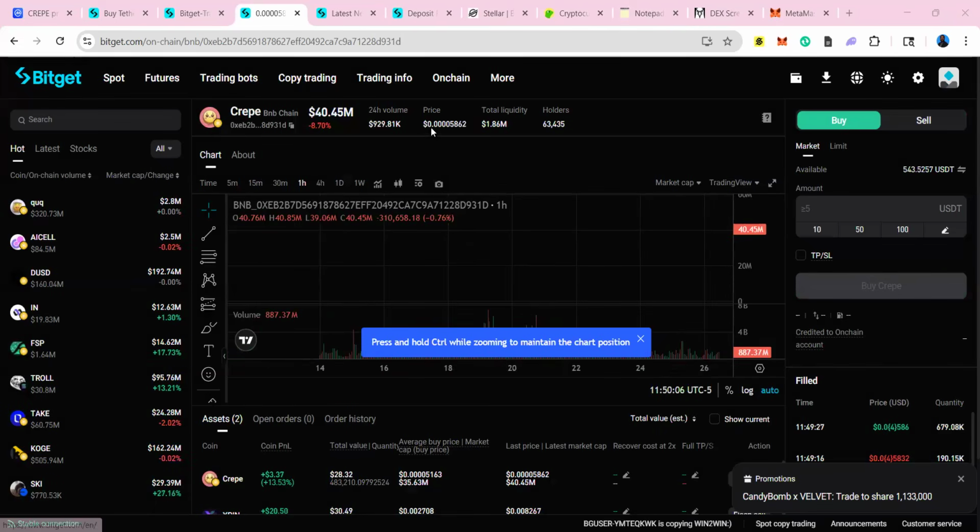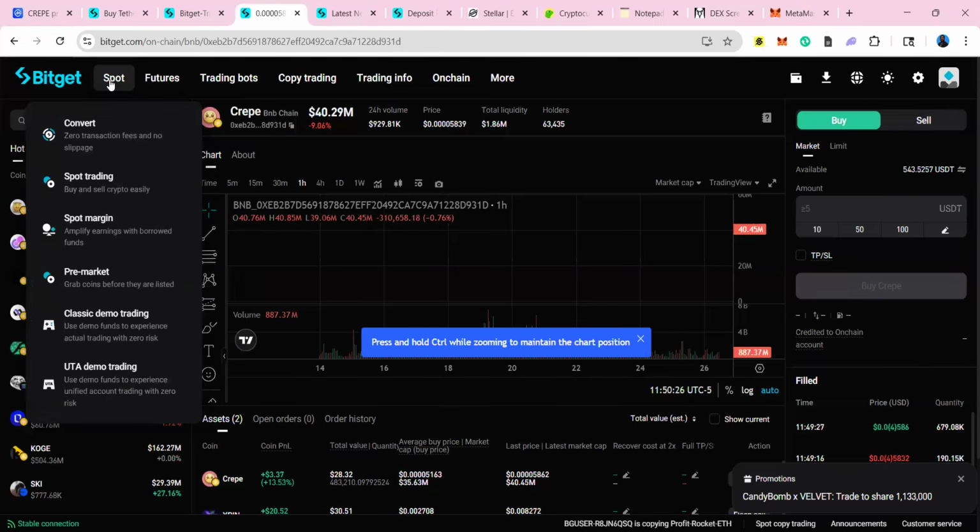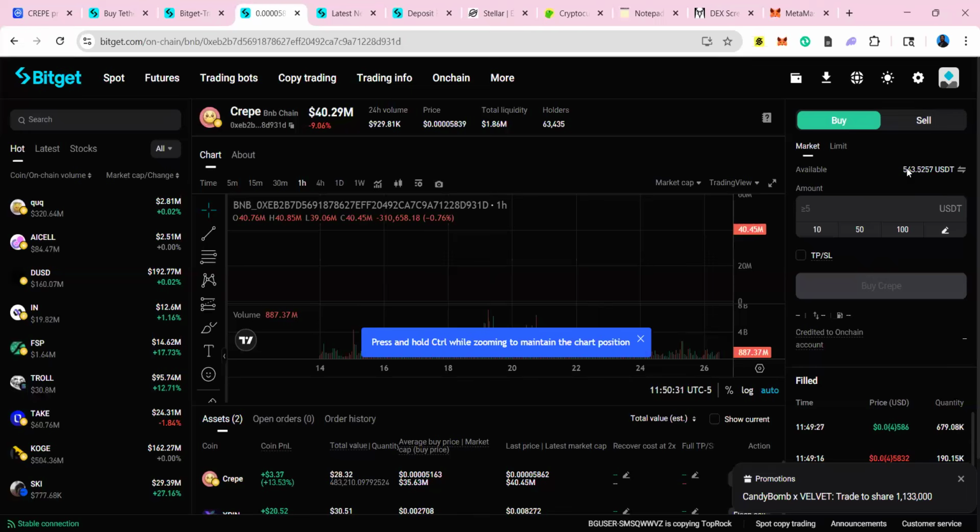So I can buy creep on BitGet and Binance. If I go into Binance, I'll select wallet and then I'll paste the contract address. I'll also see my creep there. Then I come in here. Remember, I have 543 USD available. Remember, I sent 100 to my OTC when I wanted to sell my USDT into Momo. So $100 is in OTC. That's why I'm having 543. But if I transfer it back, it will be 643.